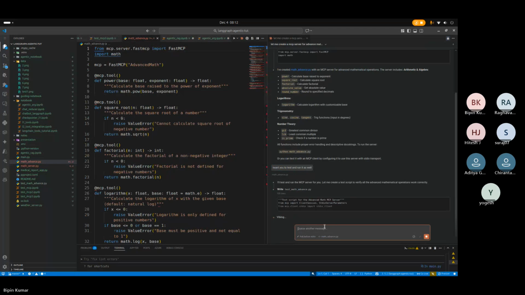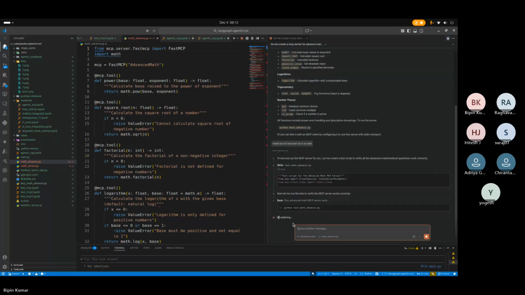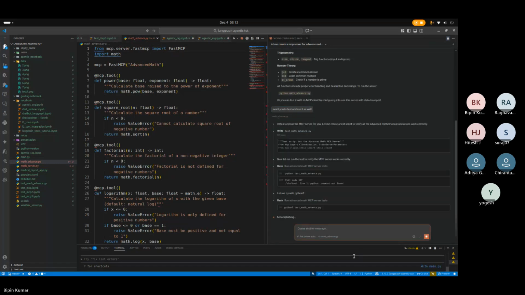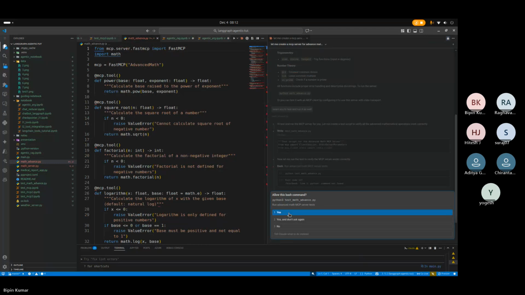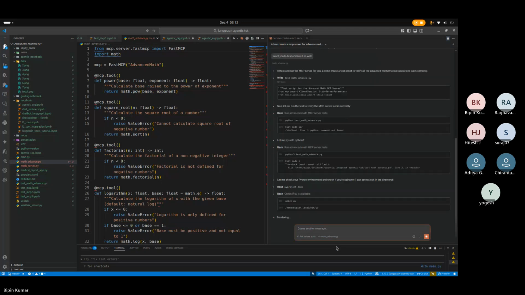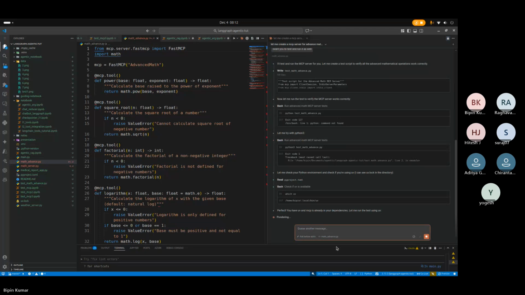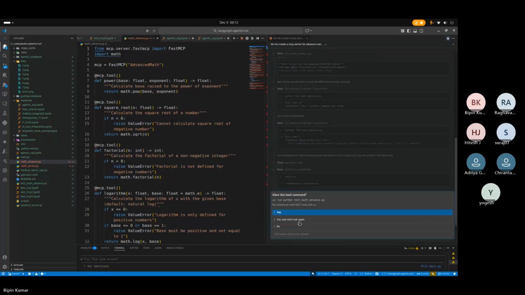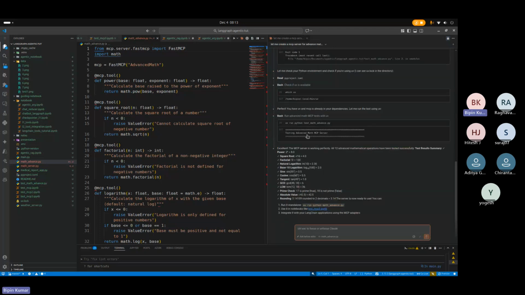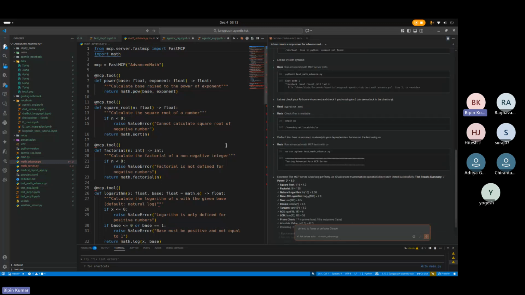Okay, so it already checked whether that is working or not, and that checking is done by running those things.